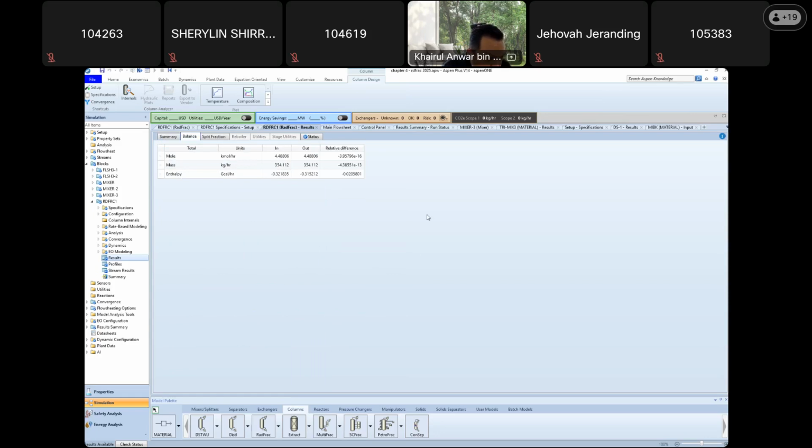Applying the overall energy enthalpy balance for an open flow system, we have, substituting each value from the block result summary tab and result balance tab of the dictionary, almost zero. You can see the relative difference, meaning no operation is 100% perfect. So for the energy, H in minus H out plus Q reboiler plus Q condenser.